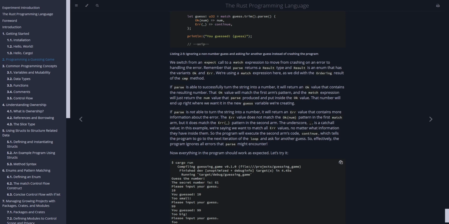So effectively, the program ignores all errors that parse might encounter. Now everything in the program should work as expected. Let's try it.